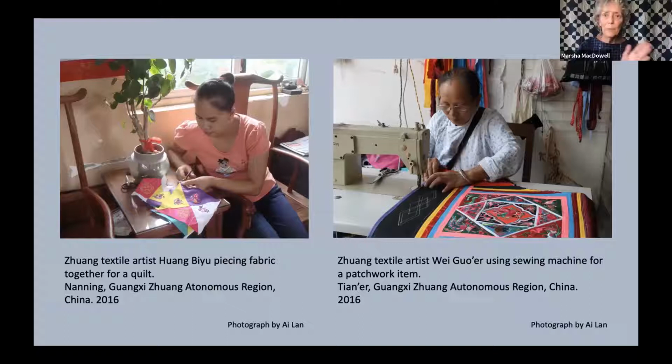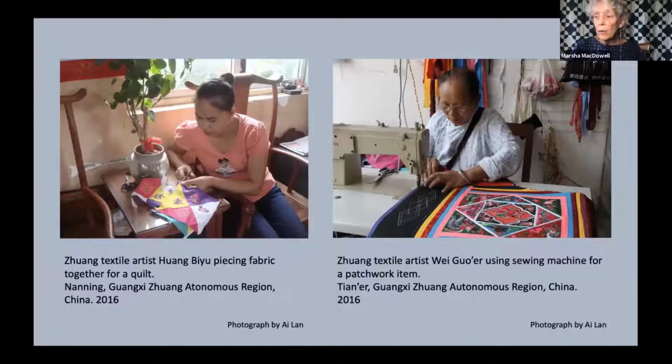Embroidery techniques used by artists also vary according to their ethnic group. The embroidery techniques include plain embroidery, cross-stitch embroidery, broken thread embroidery, knot embroidery, back lock stitch, and horsetail embroidery, actually using the hair of the tail of a horse upon which additional stitching is done. Sometimes several kinds of embroidery techniques are combined to make a more three-dimensional pattern. The individual pieces of cloth might also be sewn together using what we in the US refer to as the potholder technique. And I've got a slide, the next one.